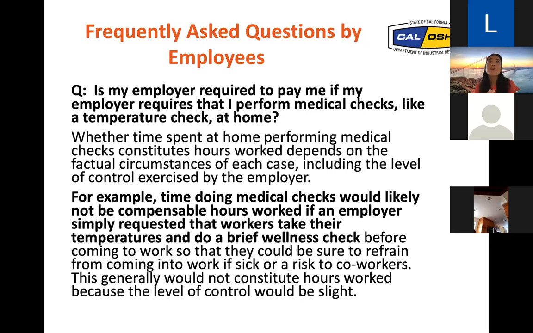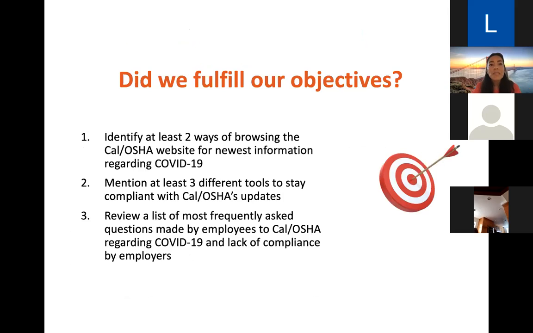And so it could be an extra 15-minute pay added to whatever you're doing at work. But if it's not controlled by the employer, there's no app involved, and they're just asking you to take it, not casually, they put it in the policy, but they can't control whether or not you're doing it at home, it is not paid time. So that was an interesting question for me, and right there is the answer on your screen. So did I give you at least 2 ways of browsing the Cal OSHA website for newest information?